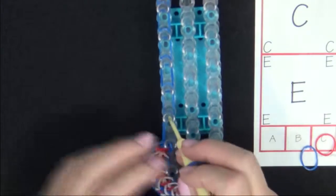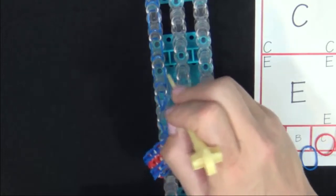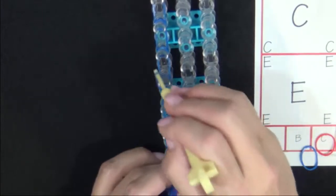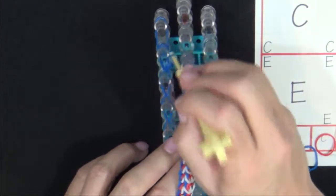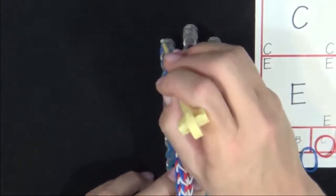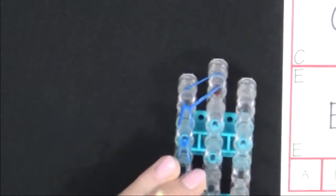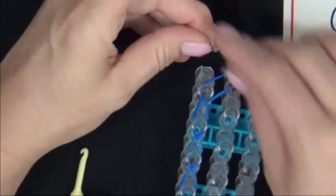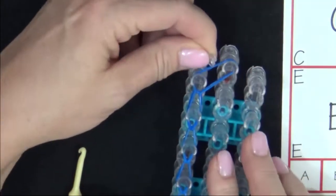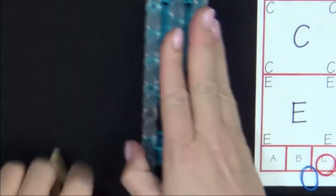Now you loop the single chain. And once you've looped this last band, you'll pull it into the center pin, and this creates an area where you can attach your C-clip. Grab your C-clip, place the open side forward, and then snap that over the bands. Make sure it's on there securely, and then you can remove your extension from the loom.